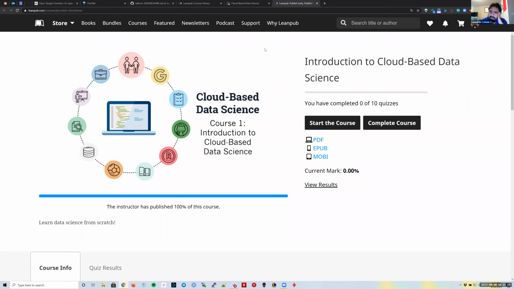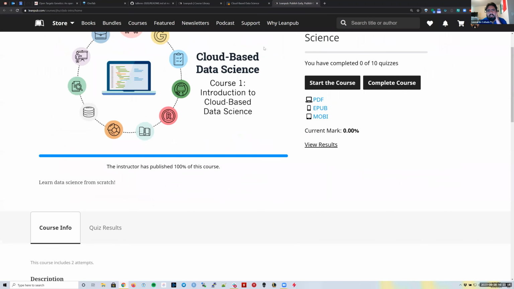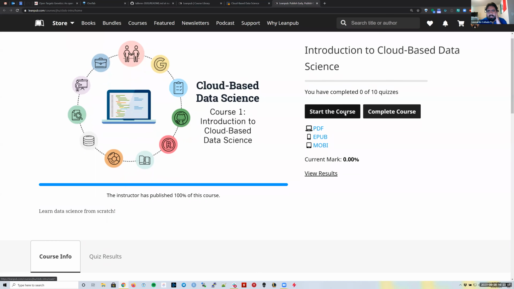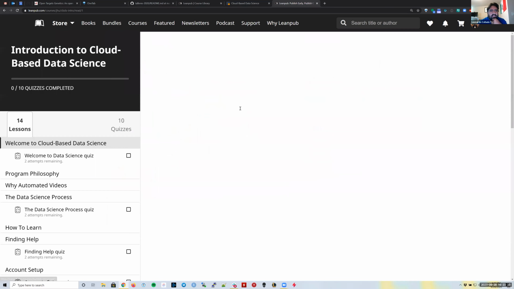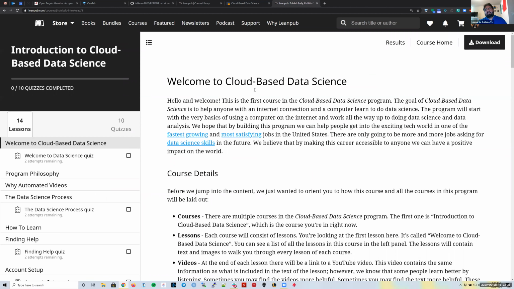So let's say you open this course, right? Once you open any of the courses, you can start the course, and that will launch a new platform from LeanPub for courses that has interactive quizzes and all of that. That's what I recommend over the other download formats, like downloading a PDF or Kindle software. Here we'll actually be using our browser most of the time. So I'll just click on start the course. The interface here lets you download the particular course as a PDF, etc.